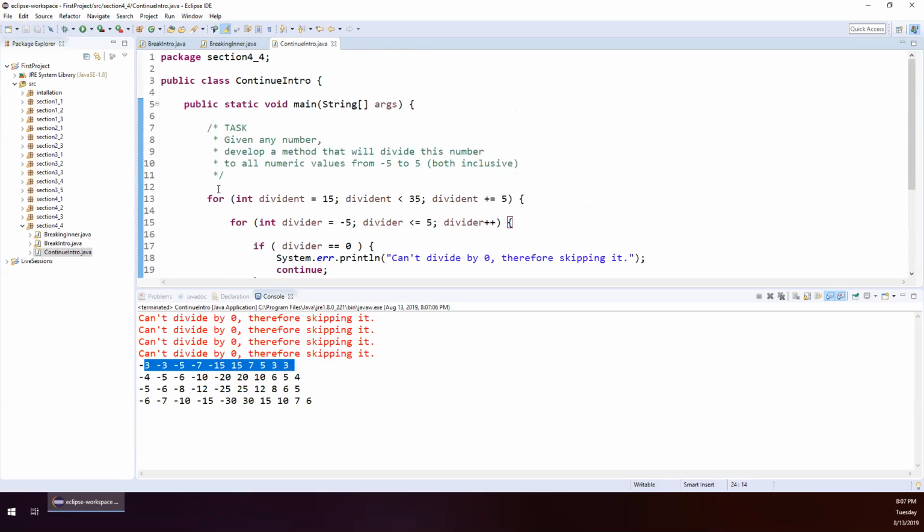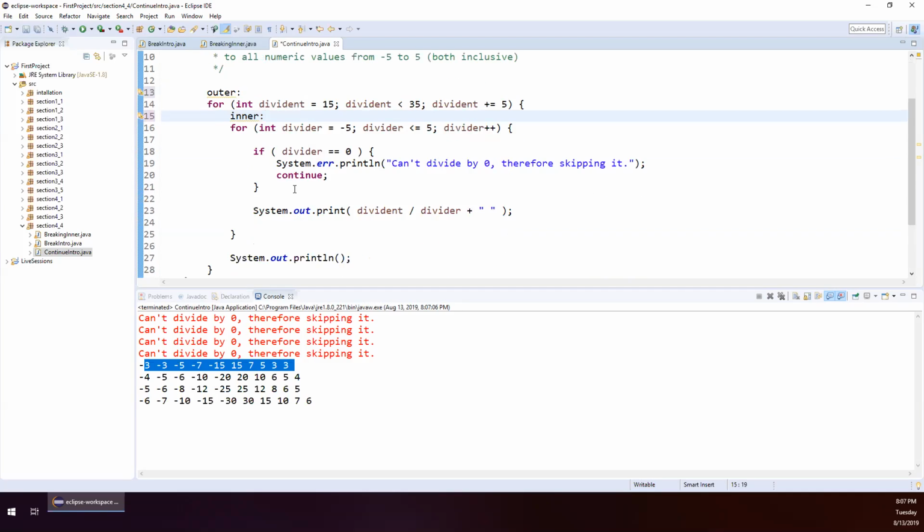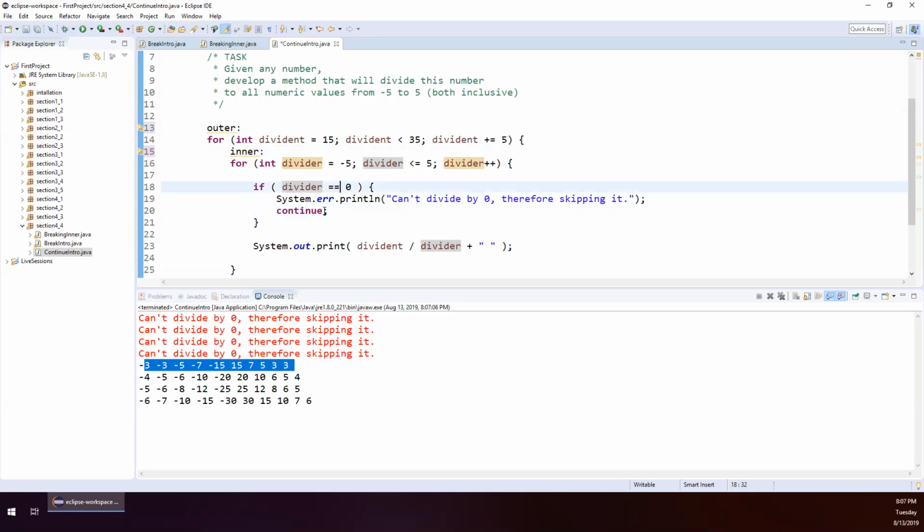Now let's do this. Since we have already seen how we can label our loops, we will do it here as well. In this case, we're going to say if the divider is equal to 0, just continue the outer loop. Move on to the next iteration of the outer loop.